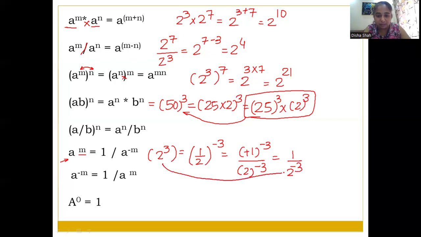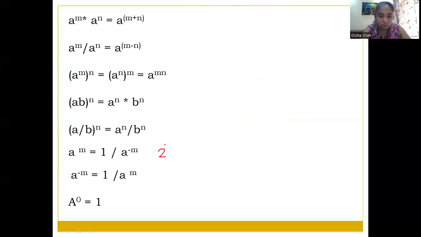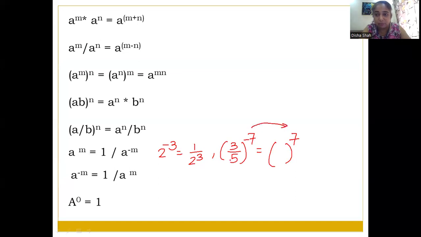You can write it like this. Okay. Similarly, if it is written 2 raised to minus 3, or if I want to make the sign positive, this can be written as 1 upon 2 cube. One more example, 3 by 5 raised to minus 7. If I want to make this power positive, minus 7 to plus 7, then the base should be reciprocal. So 3 by 5 will become 5 by 3. Anyway, if the power is 0 and the number is not 0, then this is always 1.